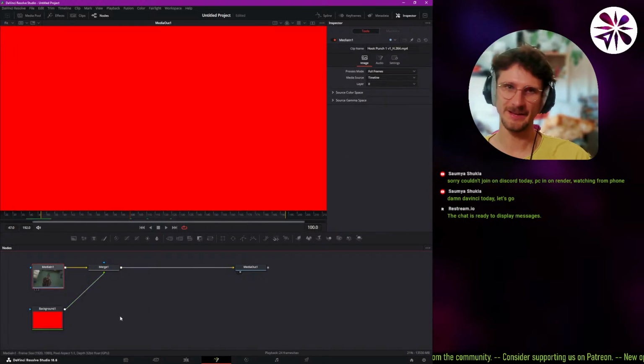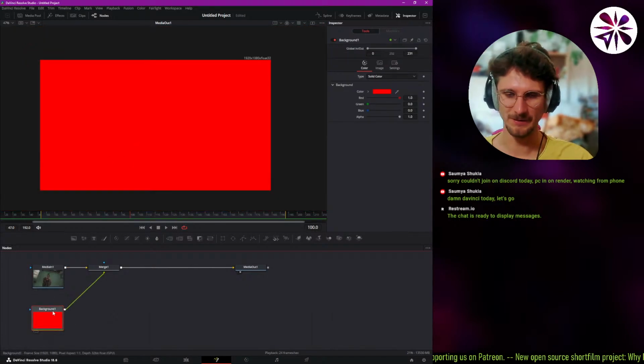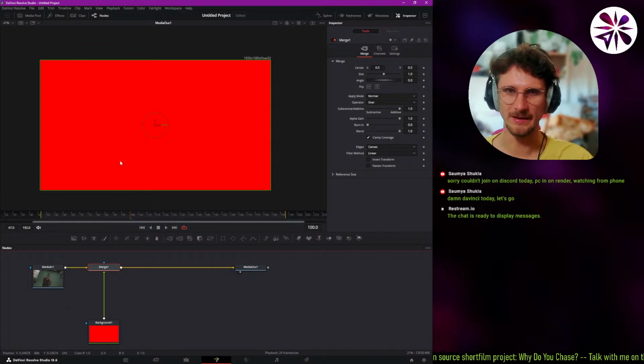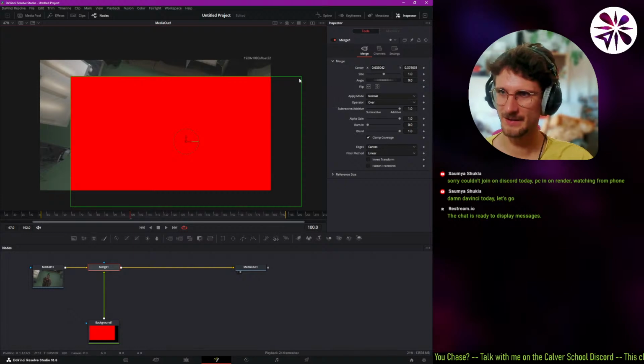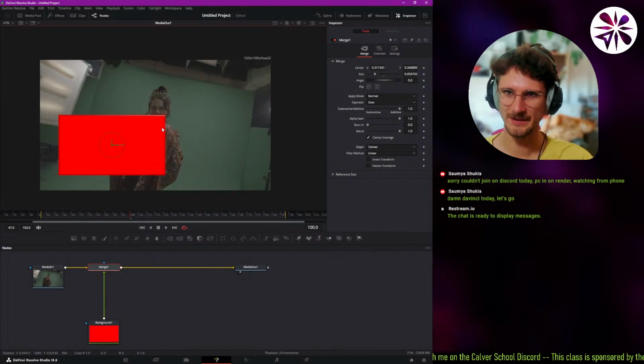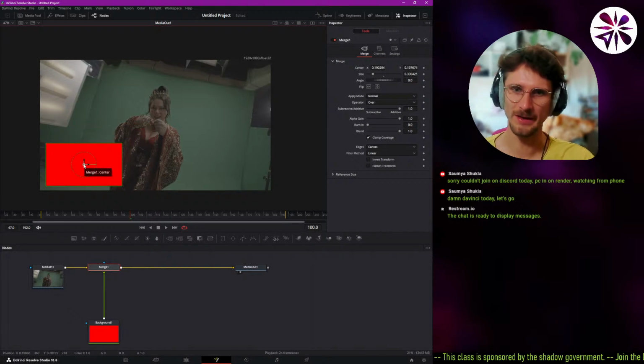To change that, a basic feature, for example, is moving things around, right? Like I want to move this color plane around. I want to move it, make it smaller maybe. So the merge node has a built-in move tool. You can see, if I select the merge, I get this little gizmo here in the center, and I can scale it up and down. And you now see this is basically doing what you want it to do in layer compositing, right? It puts one object in front of the other.